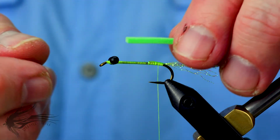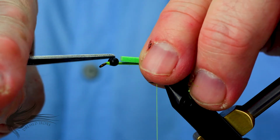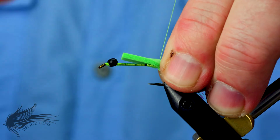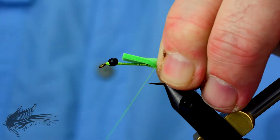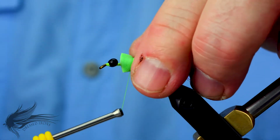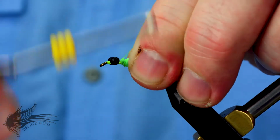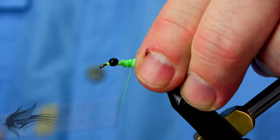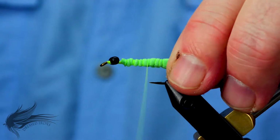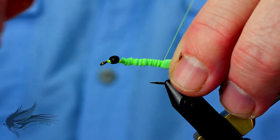I'm going to place this up on top of the hook shank so that the end of the foam is just behind the monofilament eyes, and I'm going to start wrapping this in. Be careful, this 6-aught thread can actually cut through this foam. So what I like to do is get some loose wraps heading up the hook shank real quick to kind of start pinching that foam down along the hook shank, and then work my way back down.